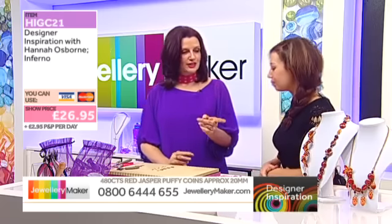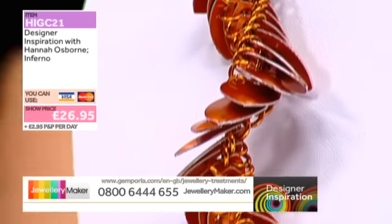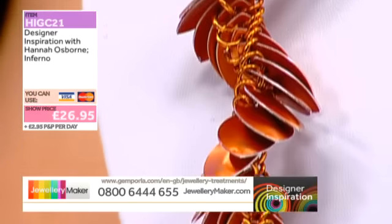So Hannah, where are we going to start off on this piece? Well, I'm going to start by demonstrating how to create the dragon scale tail first, and then once I've got the idea, we can perhaps take it off there and show the finished piece, if that's all right.